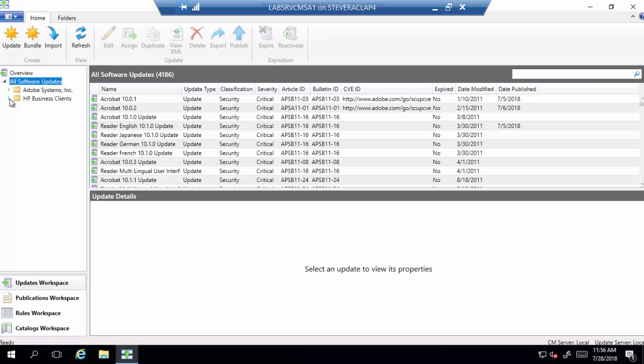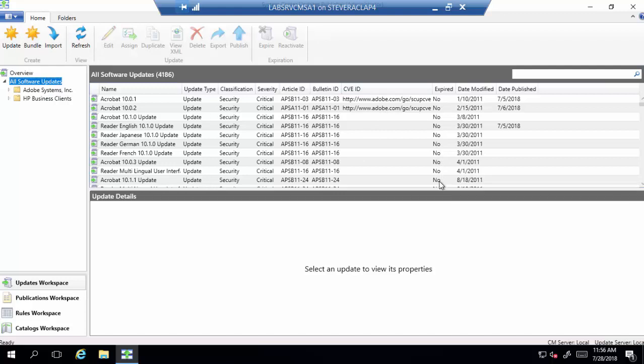Anyway, so let's just take a look at what we have here. So we have a few different columns out here, the name of the update for sure, the type of update, what class it is, all this should be familiar. Article ID as the vendor represents it. Bulletin ID as the vendor represents it. If there is a CVE ID, it's here. Whether or not that update is expired.